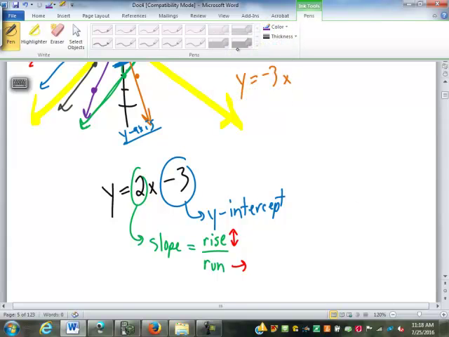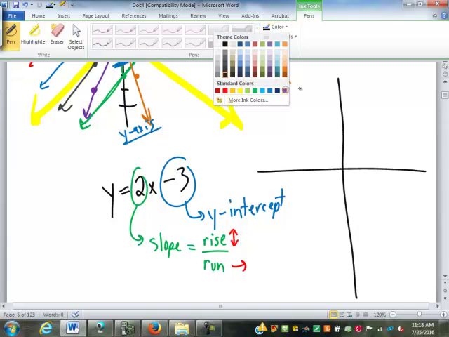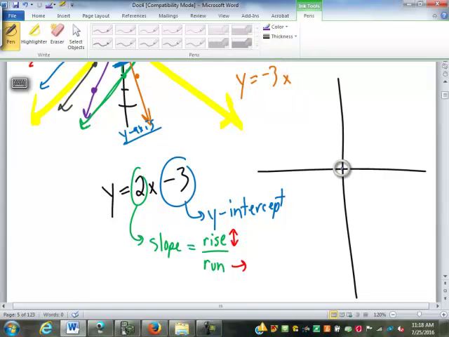So when we go to graph this, the -3 means we start from the origin. We go where? Down 3. So we're going to start right there. The 2 is our slope, telling us that we're steeper. I mean, a 1 would be a 45-degree angle. So we know this has to be steeper like that. But we said the slope's always a fraction. Right now it's just a 2. How do we make it a fraction? You put it over 1.